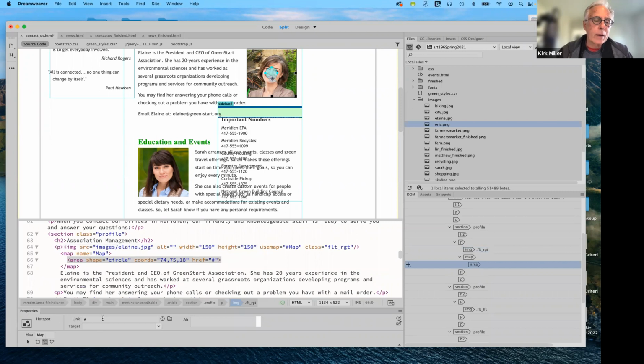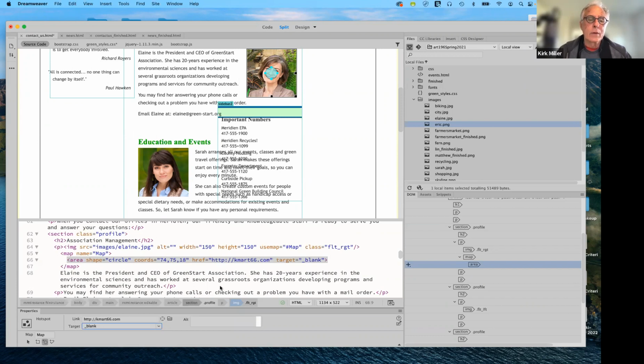And now I could go ahead and put a link in here. So let's put the link to my personal website. So it would be http://kmart66.com. Then the next thing is, by default, if you click on that link, it will replace this page with my new external website. That's not what I want. I want to open up a brand new tab. So under target, I would select blank.